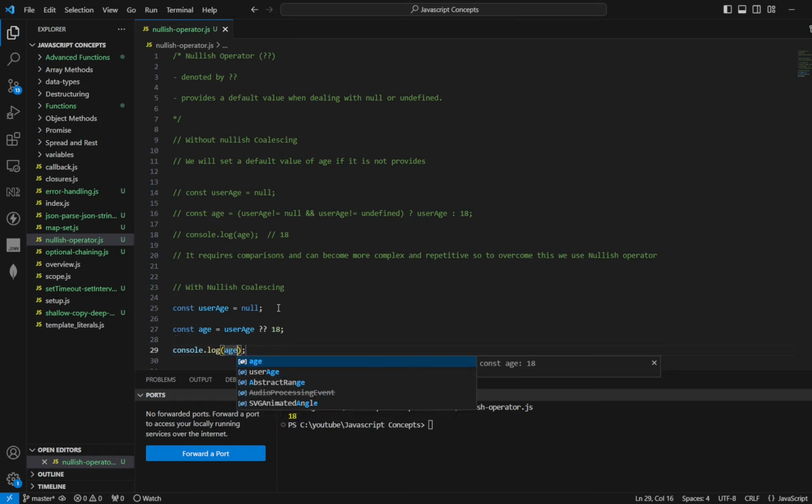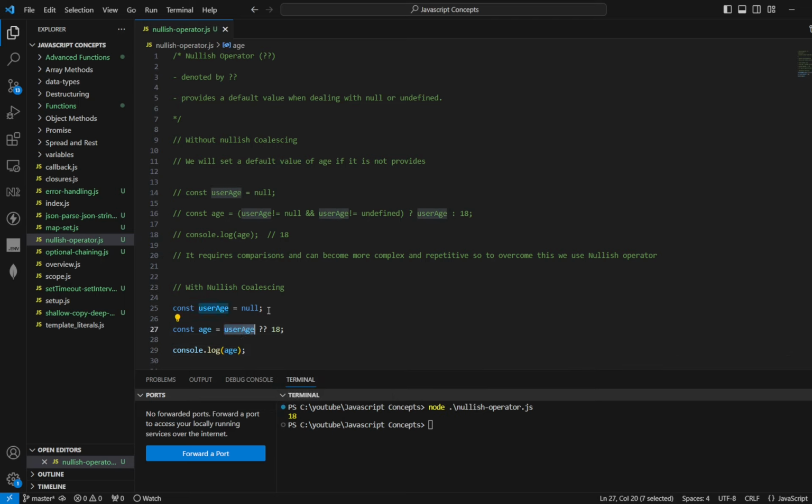The nullish operator checks only for null and undefined, and we have initialized user age to null. This operator only checks for null or undefined, making the code readable, and it assigns 18 only if user age is null or undefined.